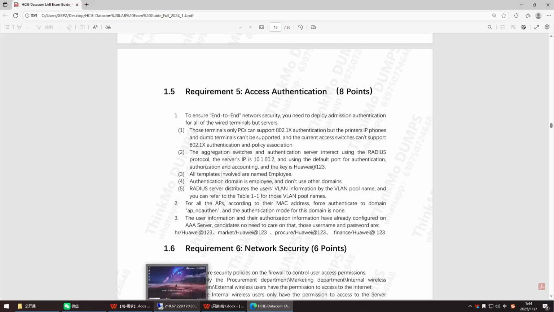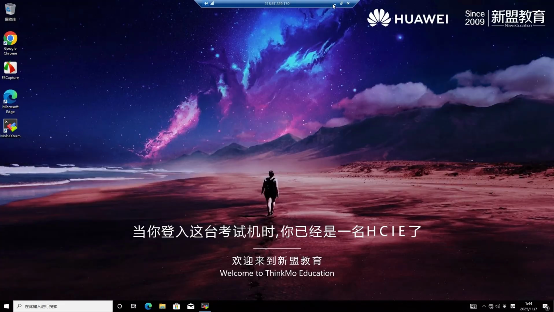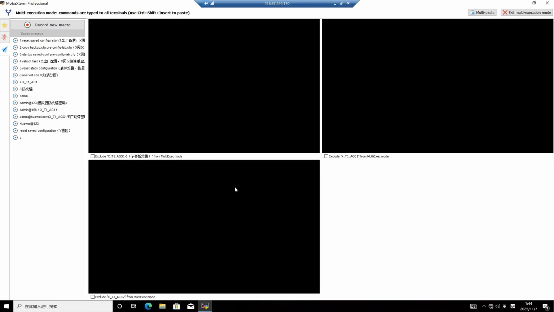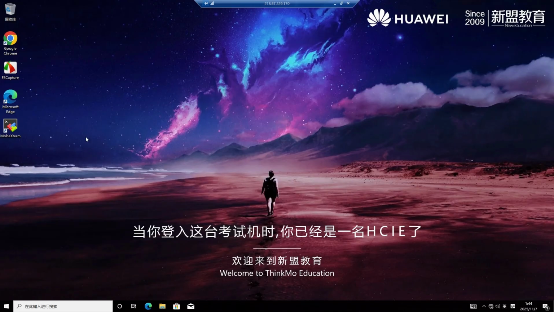All right, before we get into the explanation, let me first introduce this. In the future, if you practice using our rack, you'll log into our exam machine. After accessing the desktop of our exam machine via RDP on our desktop, you'll need to open this mobile system. I've already opened it here in advance because I did some device restoration. Let me close it and reopen it. This is the tool currently used in Huawei's exam environment. The connection tool we're using now is also this mobile item.